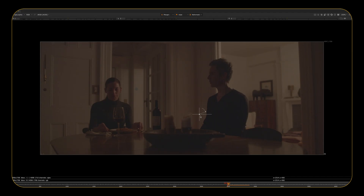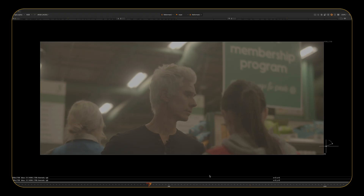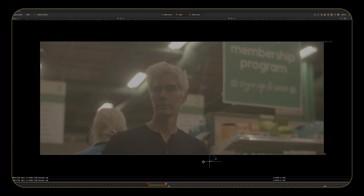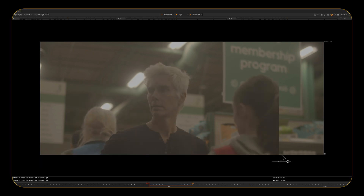Clean plates simply provide your VFX artist with more material with which to paint or clean things up in post. Rather than pulling from within the frame and being forced to smudge or smear things, they now have what was actually behind something, or the full range of what was possibly in the scene. A clean plate is just running the shot again with no actors in it. And if you don't have a motion control rig and your camera moves in the scene, just get your camera operator to repeat the movement slowly. You're gathering elements for your visual effects artist to paint out and create the clean plate in post. Matching focus is a good idea, but it can also be nice to get things sharp, because it's always easy to defocus in post — not the other way around.